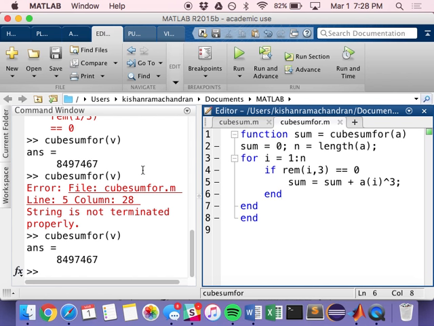Okay? I think we can end class here. We covered for loops, while loops, how to write scripts, how to write functions, differences between those two, and just some basic functions like sine, cosine, that kind of stuff. Good? All right. Thank you all.